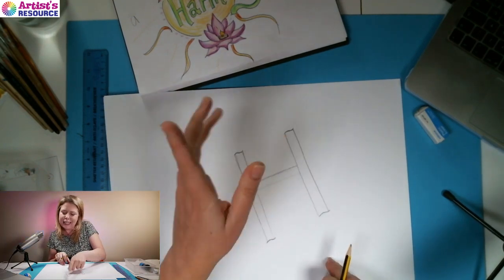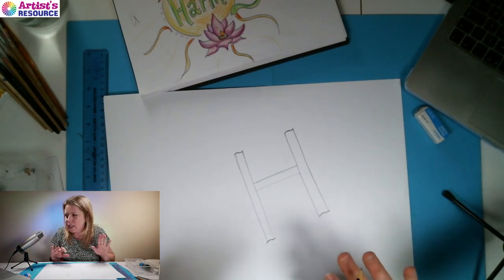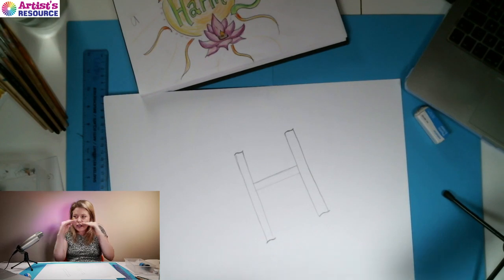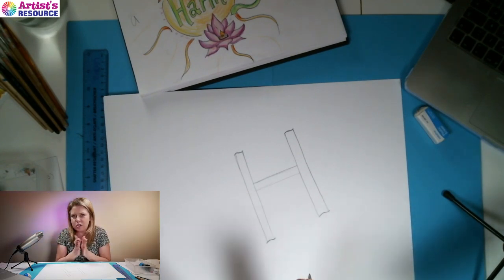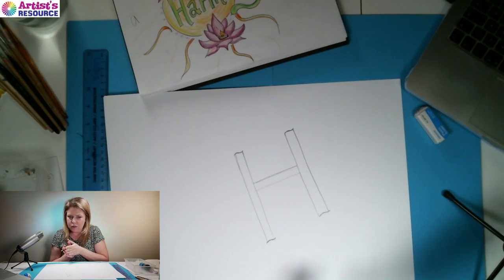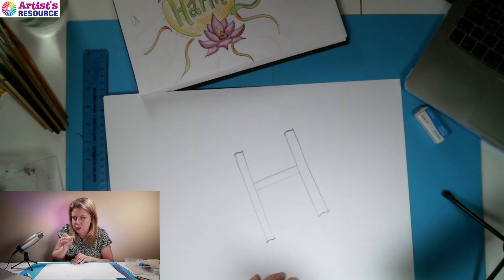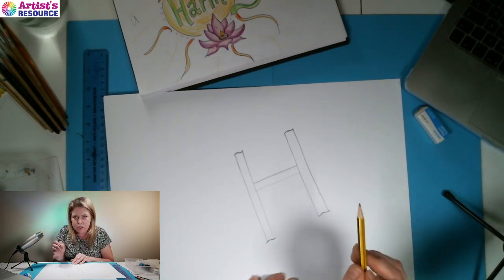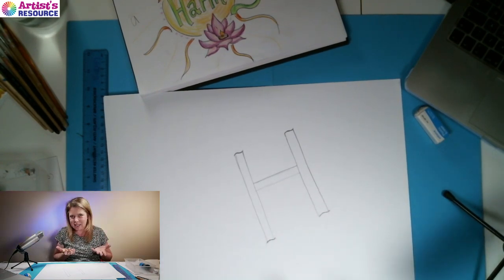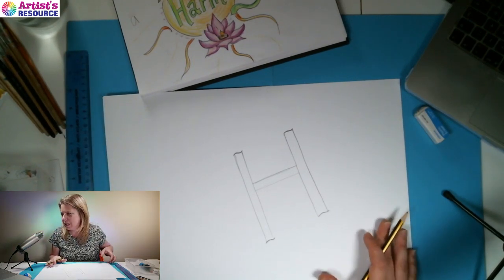If you don't want to do a little wavy flick, don't do a little wavy flick, right? Just keep it straight or curve it over like an arch if you want to. Just keep it consistent over all the letters. So whatever you decide to do now is what you're going to choose to do on the next one, right? So if you've got a little flick here on top of this, you're going to have to do that on all the letters. So if you don't want to do that, just keep it straight. Does that make sense? Let me know that that makes sense in the comments. And let me know if you don't know what I'm talking about as well.